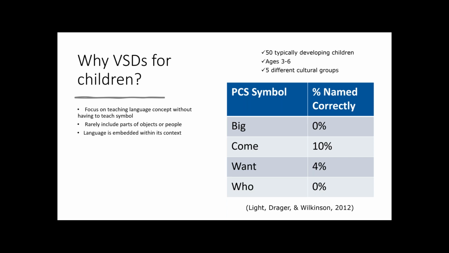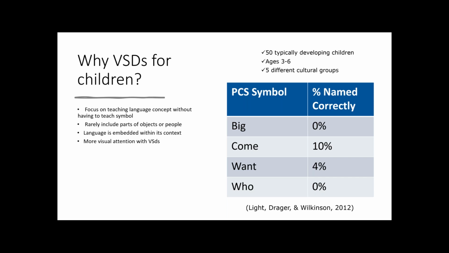The language in a visual scene display, again, is embedded within that context, so they're going to benefit from seeing it. If they're wanting to participate in a game where they're rolling the ball back and forth, you can take a photograph of a couple of children rolling a ball back and forth, and maybe the kid with the ball, you touch that child, and it says something like "my turn," whereas the other kid whose arms are open waiting to catch it says something like "roll me the ball." Based on what they're able to see in that image, it's going to help them find the vocabulary they need to communicate, and then they can participate in that activity and get reinforced.